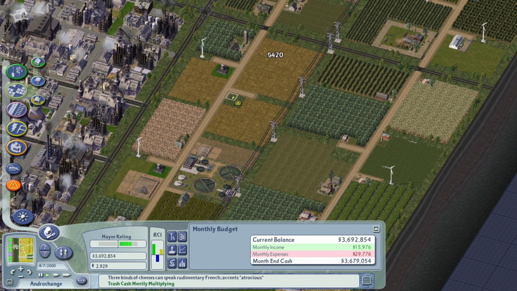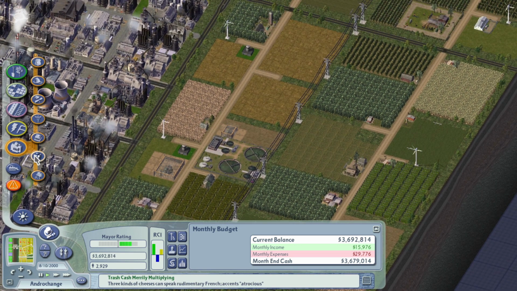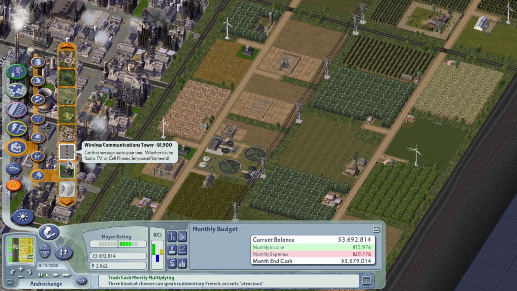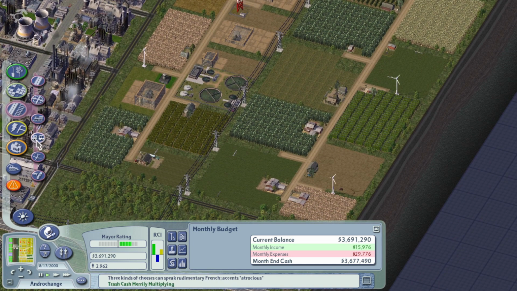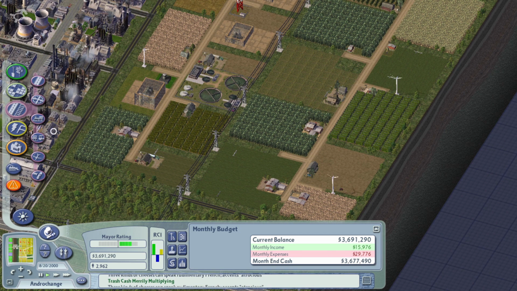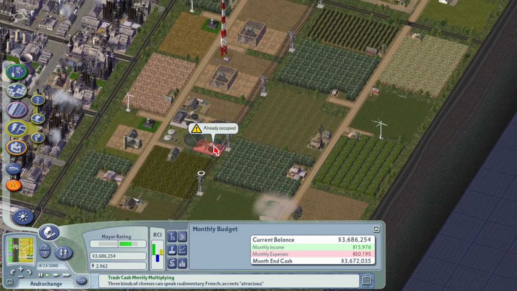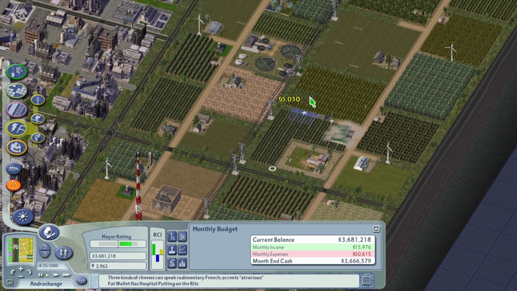Time to get rezoning. This is actually how it helps. An actual momentum. Let's see, where is it? Around that one. The wireless communication tower. It should be here. And this one. Now, put some recycling centers. Then the other recycling centers. And there you go.